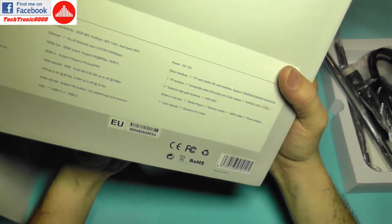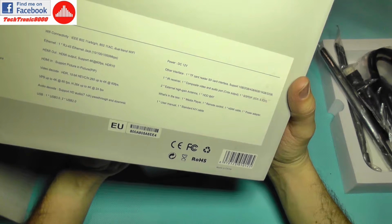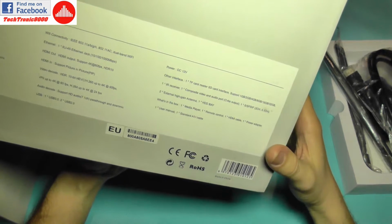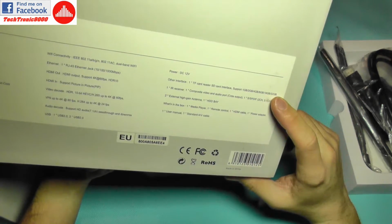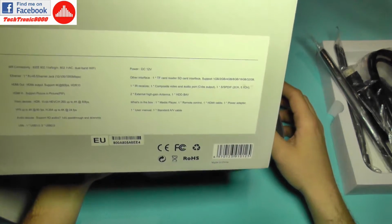Let's see. Is it written here or not? There's no indication about the hard drive capacity. It only says that it supports 32 gigabytes on the micro SD card.